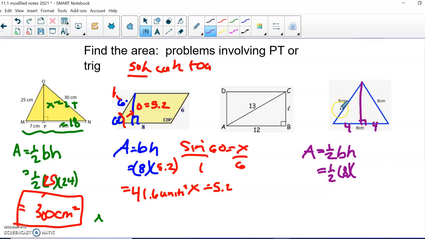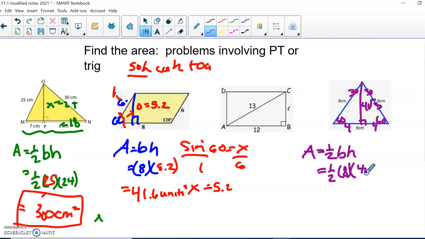So at this point, I can use Pythagorean Theorem, but I also know that an equilateral triangle has all 60 degrees. And the 60 on the top in this case is going to be split into 2 30s. So you can use trig, you can use Pythagorean Theorem, or you can use our special right triangles. I'm going to use special right triangles this time because it looks pretty easy. I know across from the 30 is the short side, that's 4. Across from the 60 is the short leg times the square root of 3. So I know my height is going to be 4√3.